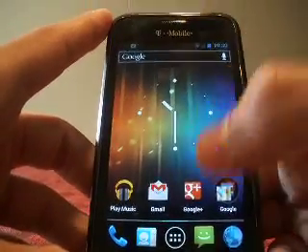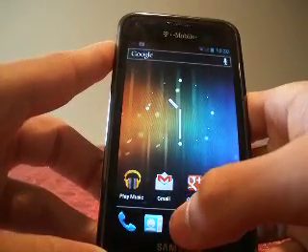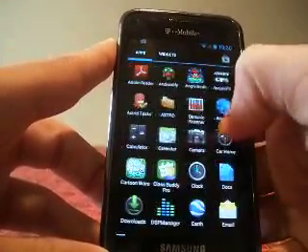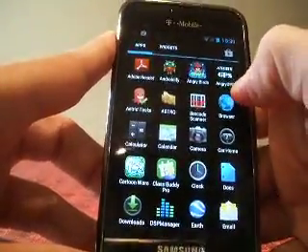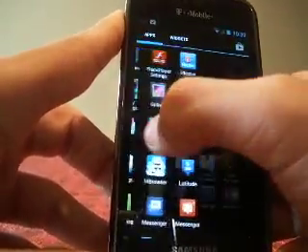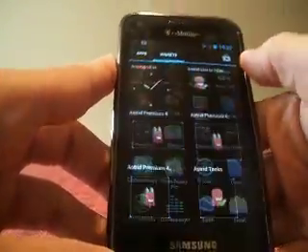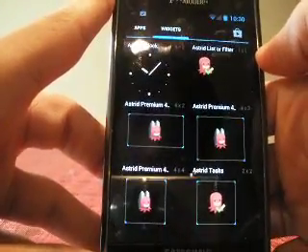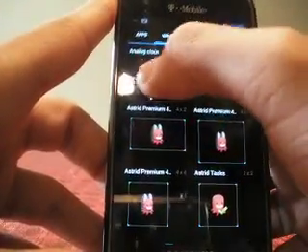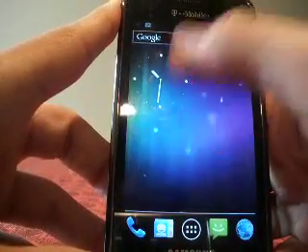Here's the home screen. On the bottom you have your standard dock with an icon dock and an application drawer that shows all applications. A difference from Gingerbread — this is migrated from Honeycomb — is that the pagination is now left to right instead of vertical. One thing you'll notice is that we now have widgets in the application drawer versus long pressing on your desktop. To add a widget, just hold on one and drag it to a screen, and then it's there.